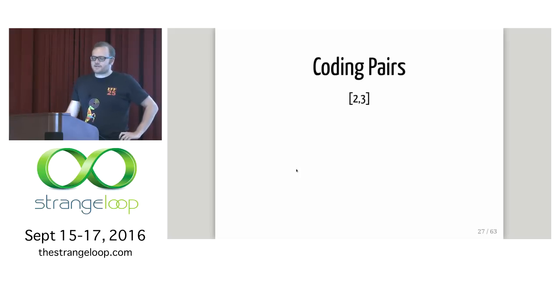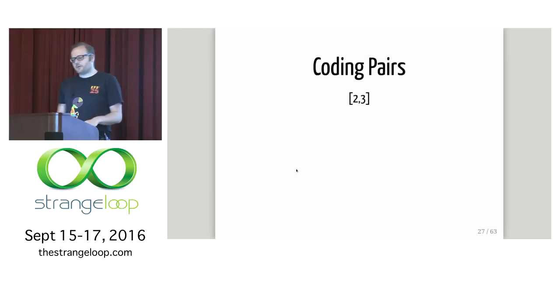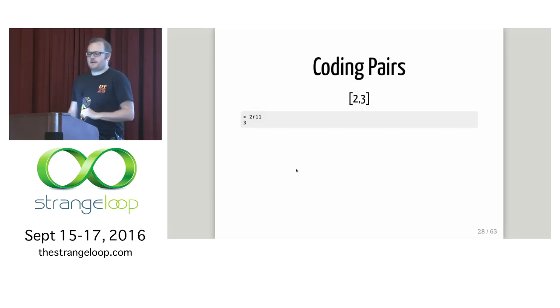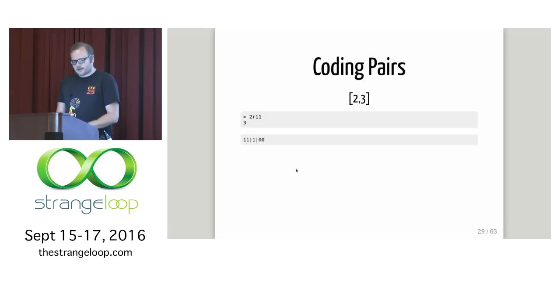So in order to get lists of things, we're going to go via pairs. If anyone's ever done lists, once you've got pairs of things, you can get lists of things. So how are we going to encode pairs of numbers? The trick is we can use the binary expansion of numbers. As an example, 2, 3 is encoded by, ignore the bars, they're just to separate the parts of the binary expansion of the number. So the number that represents the pair 2, 3 is going to be this number in binary.